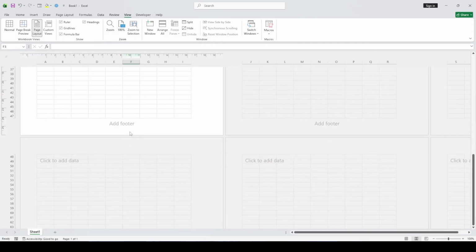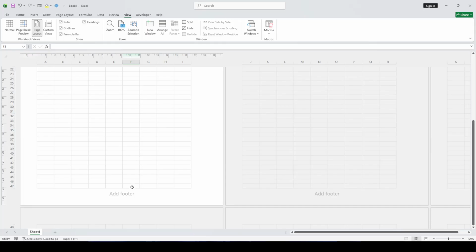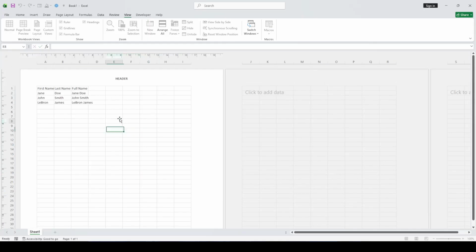After you finish typing your header or footer text, simply click back into the worksheet area to exit the editing space. Excel will keep your header and footer content saved as part of the workbook. If you want to double-check that it looks correct, you can return your attention to the top and bottom preview areas to ensure the text is in the right place.